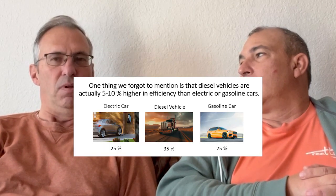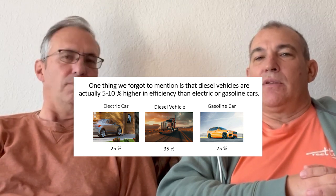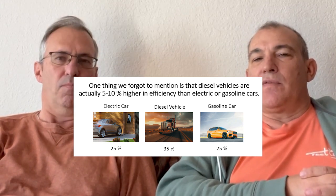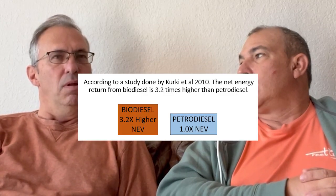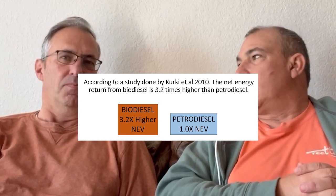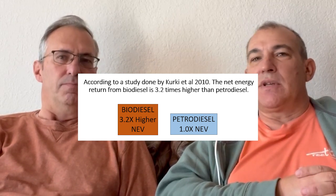When you compare diesel to electric cars or gasoline cars, you're looking at above 30 percent efficiency for a diesel engine. In addition, if you use biodiesel, the energy return is supposed to be about three times higher than with petrol diesel because of the lower energy used to produce biodiesel. So using biodiesel may right now be a better option than a pure electric car. Until next time, we'll talk about some energy, agricultural, and perhaps climate change subjects. Farewell.